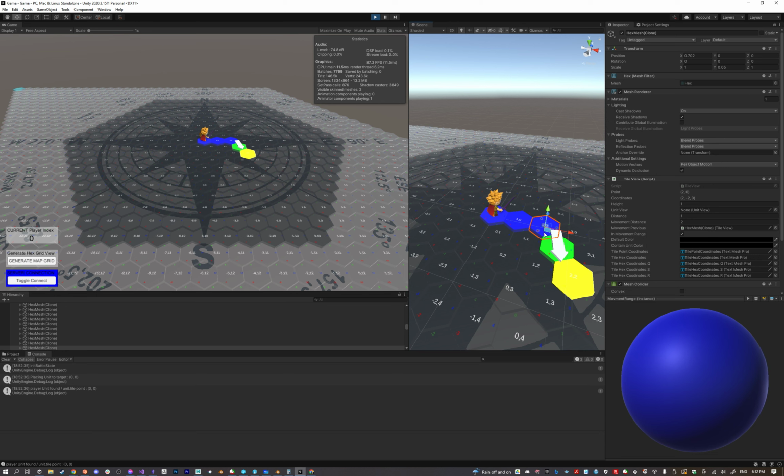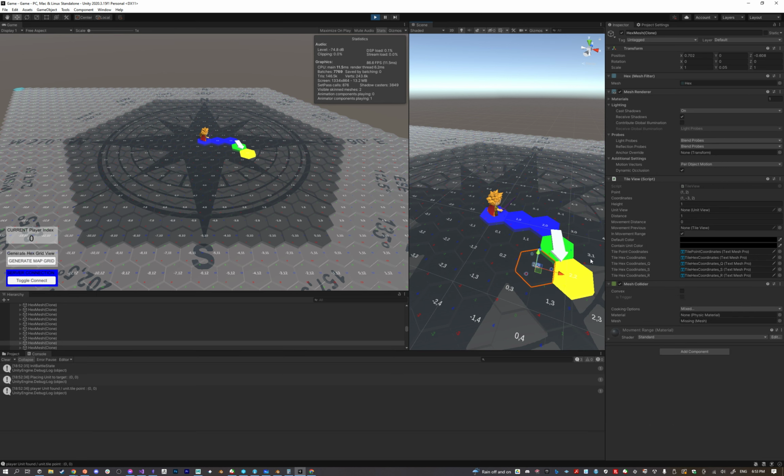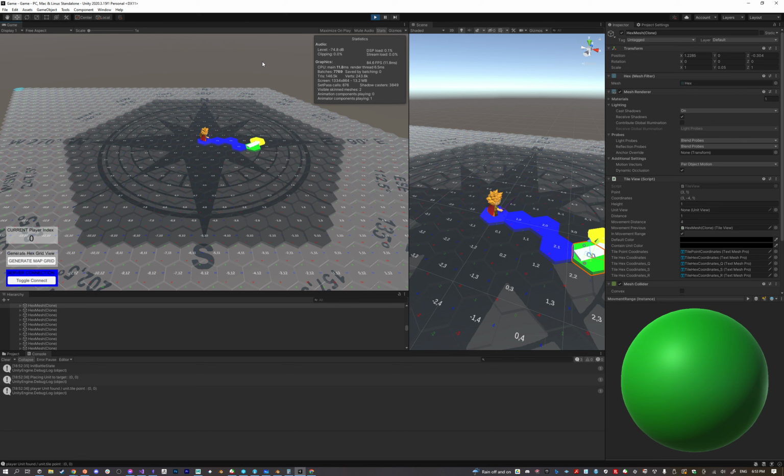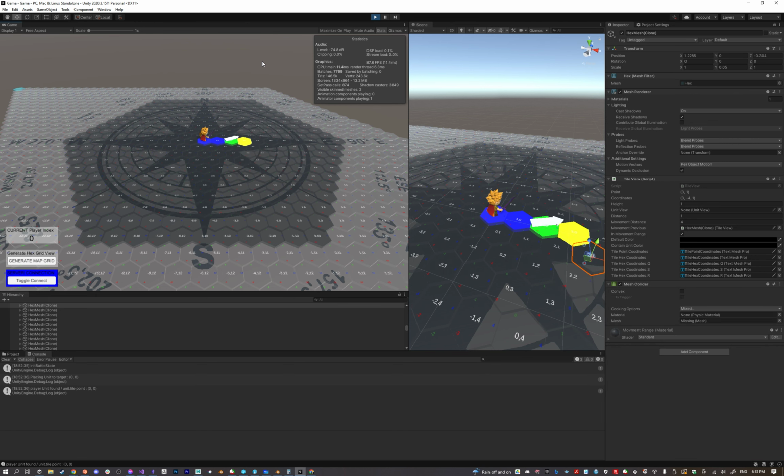One, 2, 3, 4. This one is on 8, 4. And when I reverse out of it, it works well. Jesus, it seems to work pretty darn good to me.